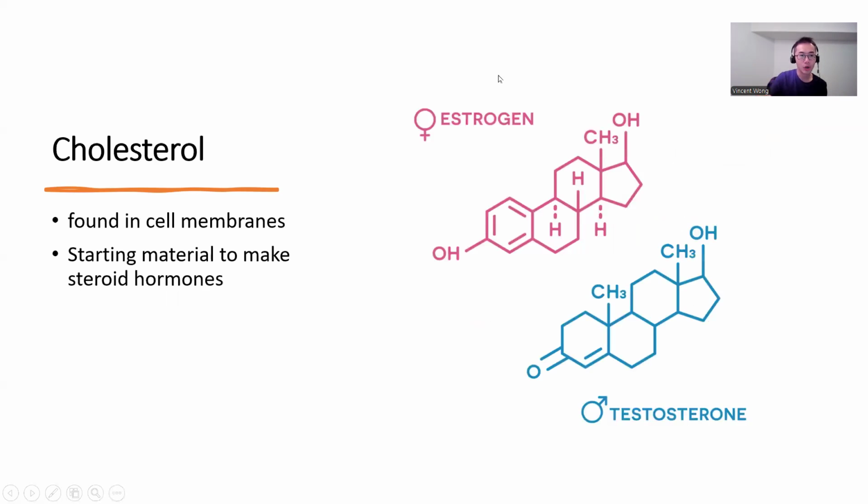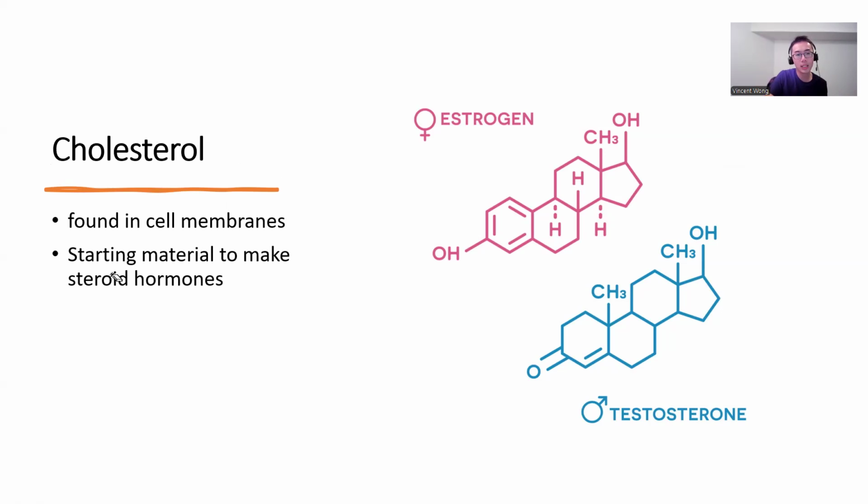We need cholesterol because it's part of the cell membrane. Much of it is the peanut butter sandwich, right? Much of it is the phospholipids, but every now and then you're gonna have cholesterol. Okay, back to the peanut butter sandwich analogy. Every now and then you would find a peanut in the peanut butter jam, right? It's not all over the place. There's a bit of it. That's basically what cholesterol is.